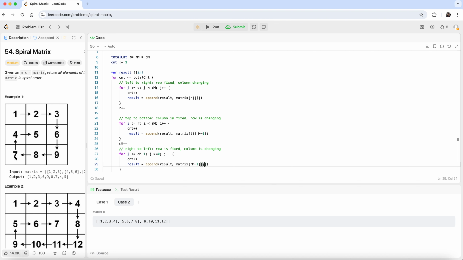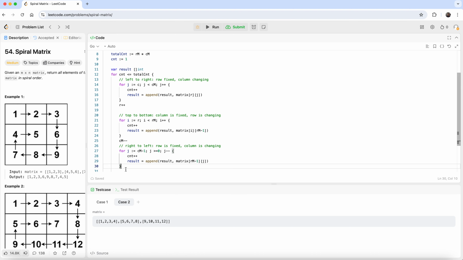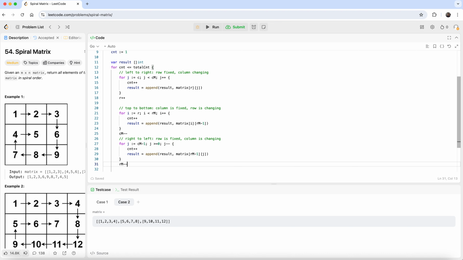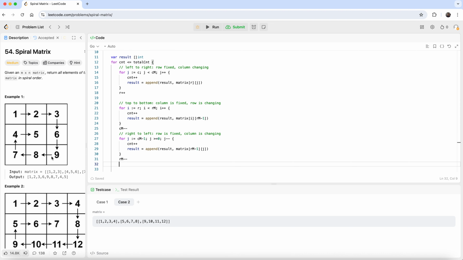Next thing is we want to move bottom to top, so for that we want to start from here, so that is row max, so we can decrement the row max so that we can come to this place and we can traverse. Wait a minute, so from here we are done, and then we want to start here, so we want to change the row max. Okay, so row max minus minus, we are done.